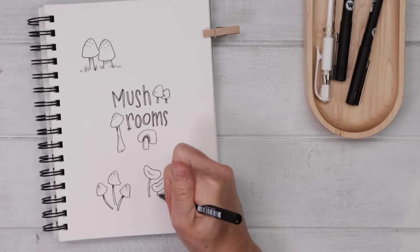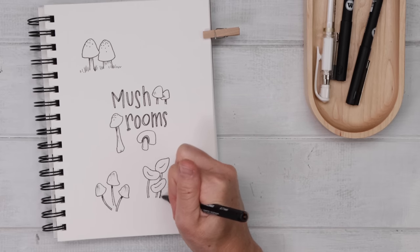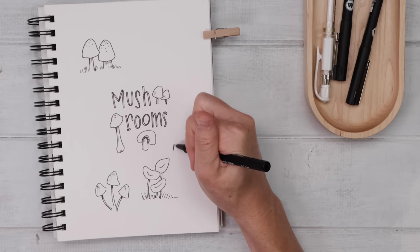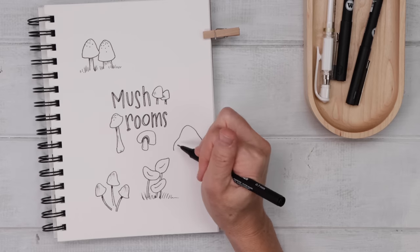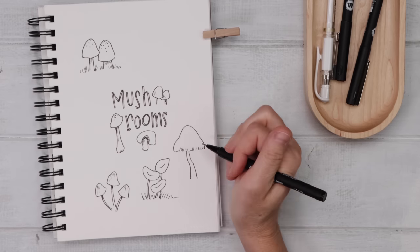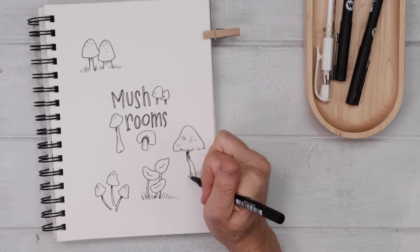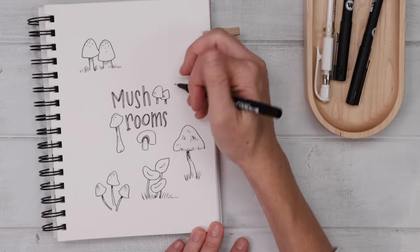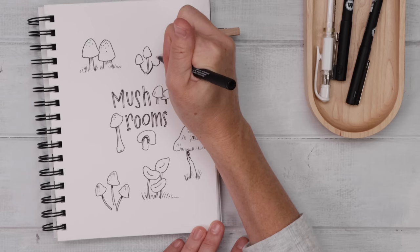I do this kind of weird oval shape and I do a cluster of them and I just do these really thin little stems. Remember to add some grass if you feel like you can't tell what it is. Next, let's draw that big semicircle cap. But then instead of just doing a smooth line, we'll do a bunch of little lines across the bottom to make it look like it's that sort of hairy fungus. Not quite hairy, but those gills and broken bits. Again, grass, bit of shading underneath the cap, and it all comes together. So I'm using the same formula over and over to draw a bunch of different looking mushrooms.